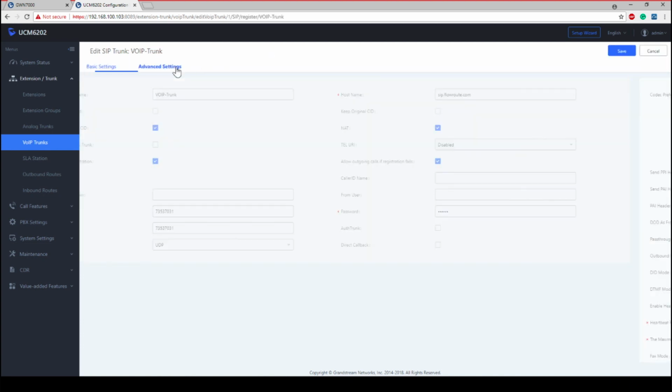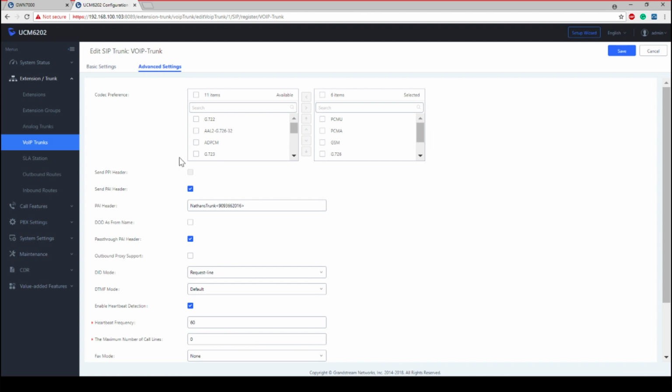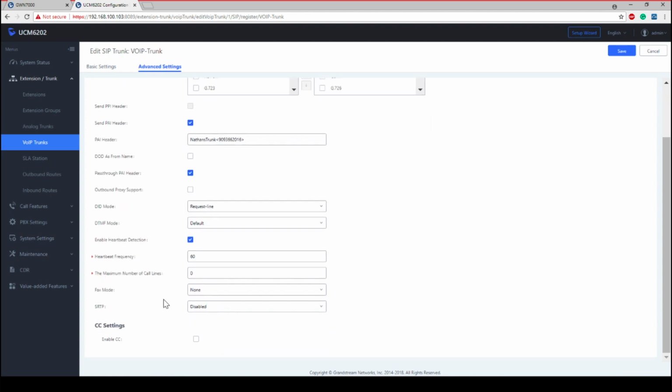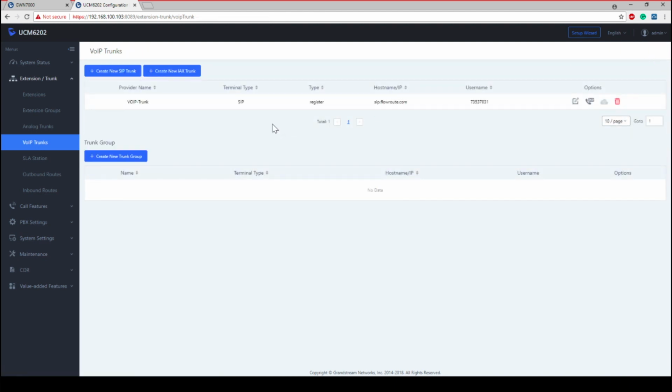We're going to go to Advanced Settings and make sure you enable your heartbeat detection here. That will send notifications to your provider, checking to make sure that it is still there and reachable. And if you have that enabled, you will get that monitored status. But beyond that, that's NAT for you.